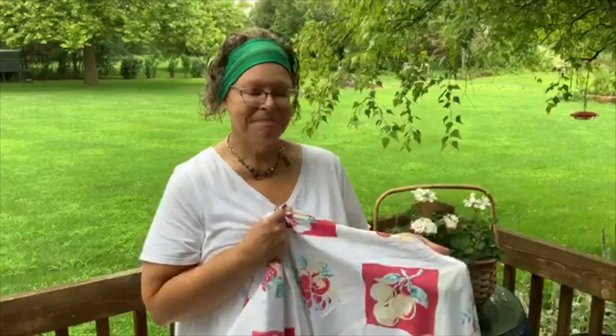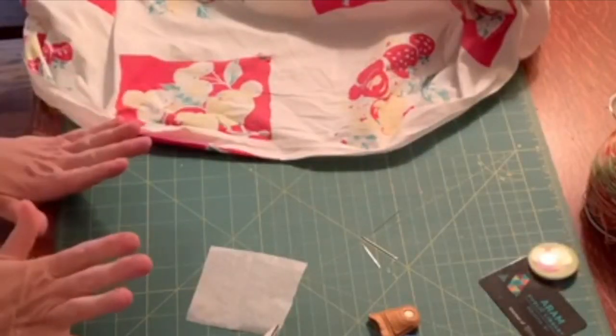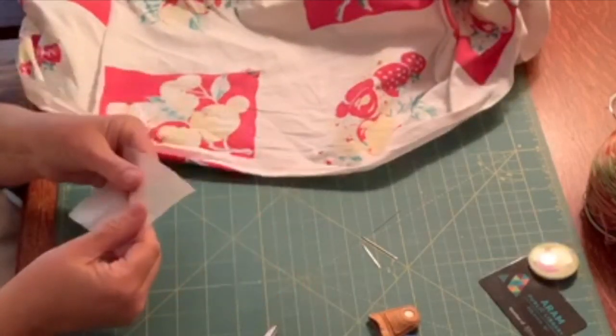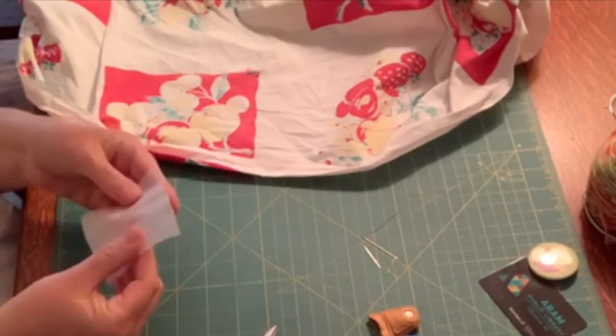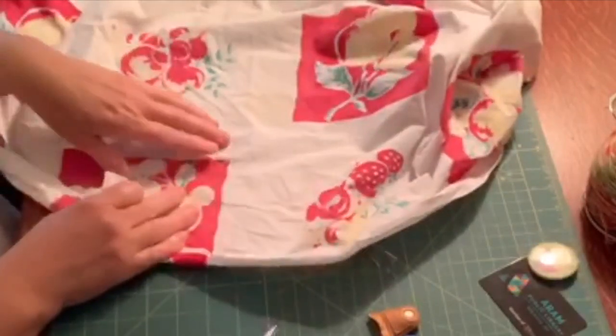Today on Fiber Fun, we're going to talk about mending, and we're going to repair a small hole in an antique tablecloth. Join me. So we're set up to begin our mending. What we're going to do is I'm going to take some fusible interfacing. This is a lightweight, and I am going to trim it.